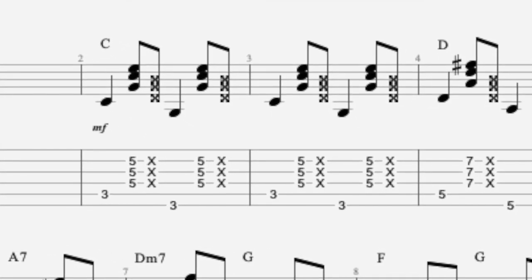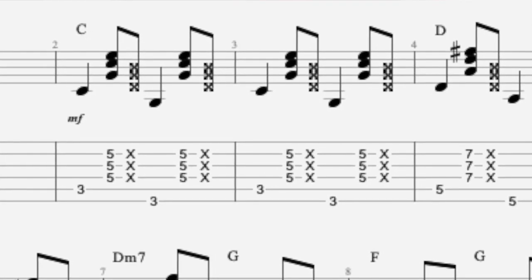There are a lot of instances in this song where the chords are changing too quickly to be able to change the bass note like that. But for this bit here, it's just fun to do. It's not mandatory to go down to that bass note if you don't want to. You can just stay on the C. Either will work. Try that for me. The first four bars. That G chord there on the fourth bar also gets the opportunity to change the bass note, as you can see there. But this time, instead of going to a low fifth, it's going to the high fifth.